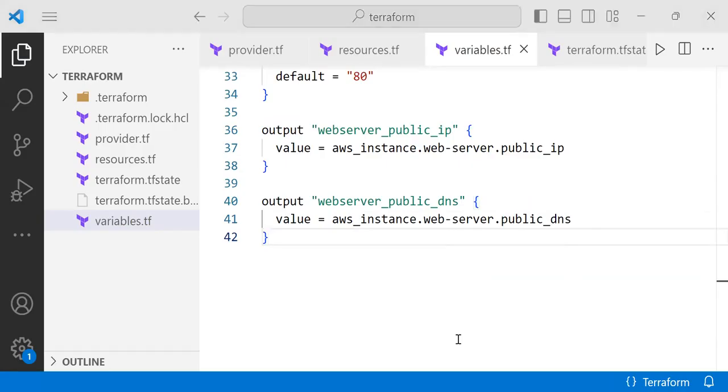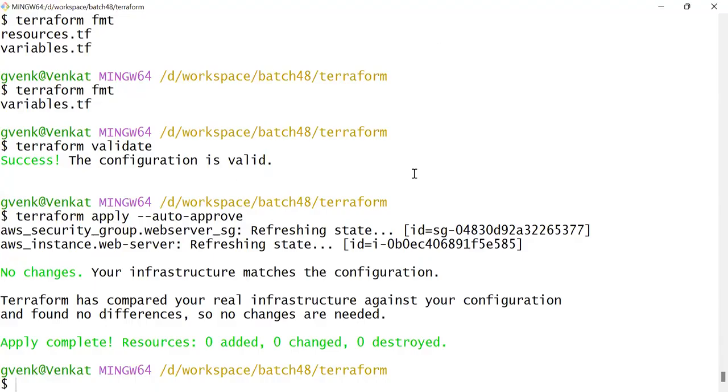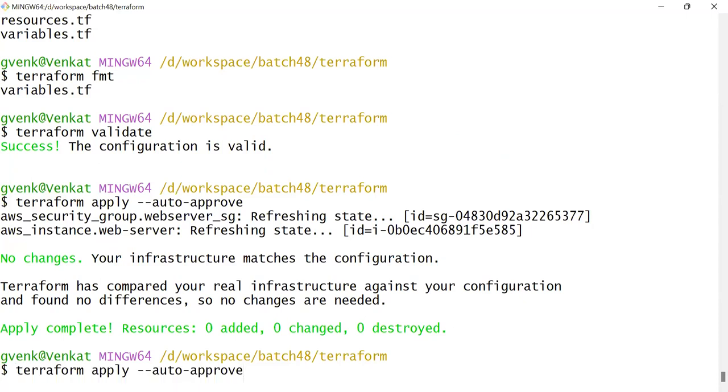So let me go back to the Terraform runtime and run the apply command. It is not going to create any resources or change the resources. Now, as we have defined output variables, it is generating them. The beauty is that no interface is required.